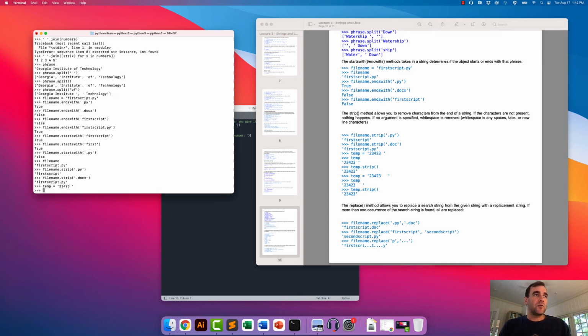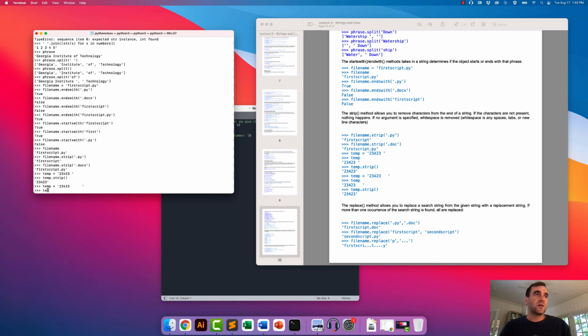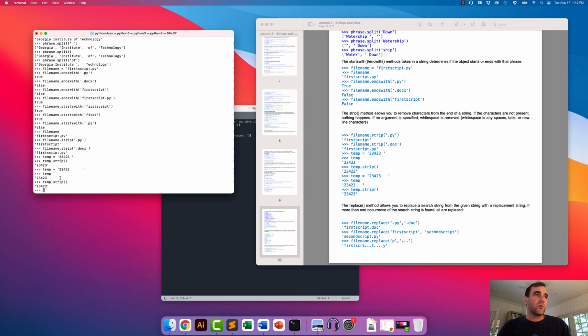Again, you can use strip without an argument, and what it does is remove all white space at the end of a string. So here we've removed a single space, but let's say we also had a string that ended with 5 spaces. If we run it, it still removes all of the white space until you get back to the normal string.